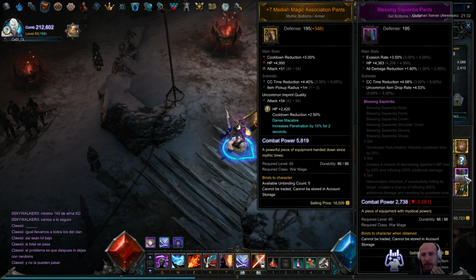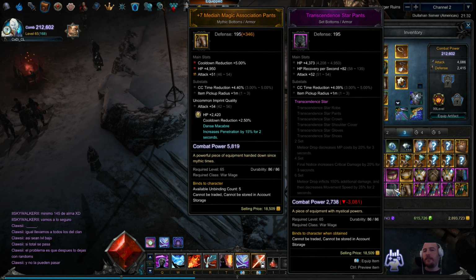The Transcendent Star, which is this one, will allow you, when you put down the huge ball of fire, the meteor, to decrease all your skill costs for 3 seconds. Then when you get the four pieces, it will improve Final Notice. Final Notice will keep like a trap when you get the set. And then I think the meteor inflicts 150 additional damage. And it's just stupid. But it's not really the good set to get.